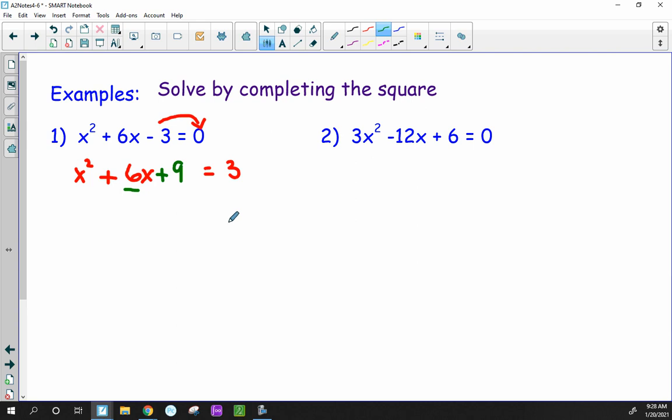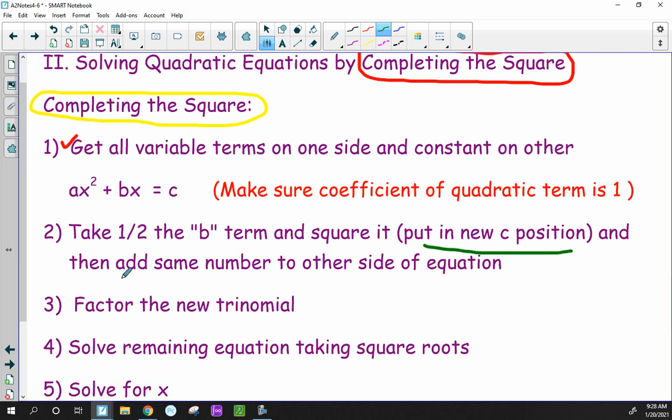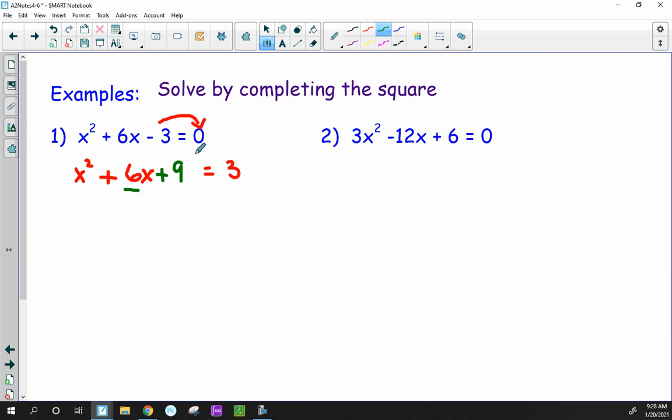Right now, I'm going to pause for a second. Right now, I have changed this problem. I have added 9 to this equation. So as of this moment, this problem is not the same. So in order for me to keep it the same, I then have to add the same number to the other side of the equation. So if I add 9 to the left, I have to come over here and add 9 to the right. Again, I'm trying to keep the equation balanced.